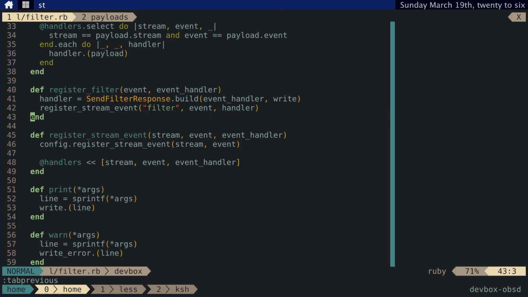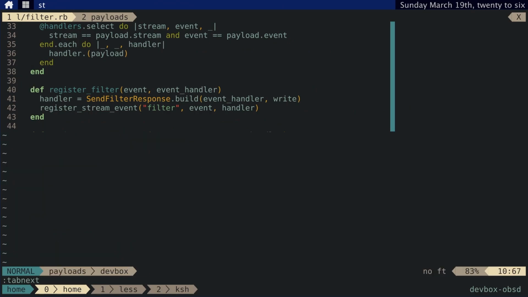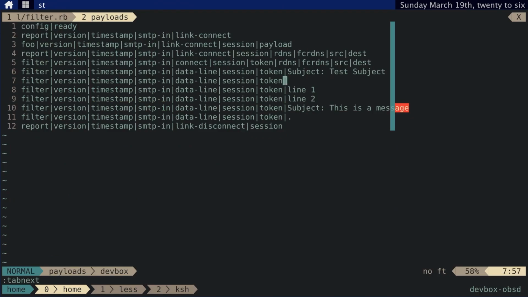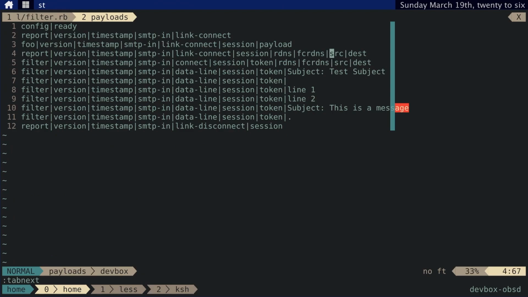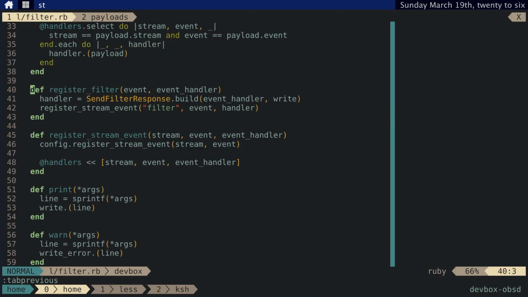And so we can't really do this here, like basically go line by line and say, hey, does this match subject colon, and then yada, yada, yada. Because if we do that, then this line will also be filtered as well, and we don't want to do that. So we have to implement some sort of session handling. And the way I've seen it done is that you take the link connect report to create a session, and then the link disconnect report to delete that session. So that's what we're going to do.